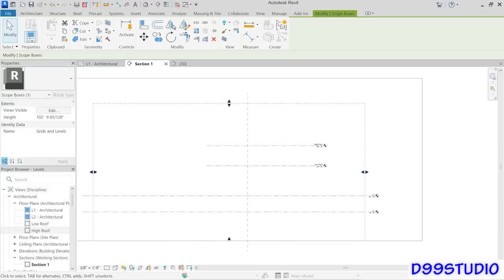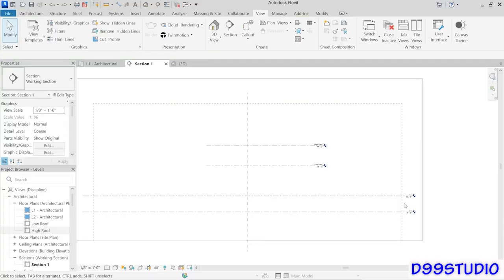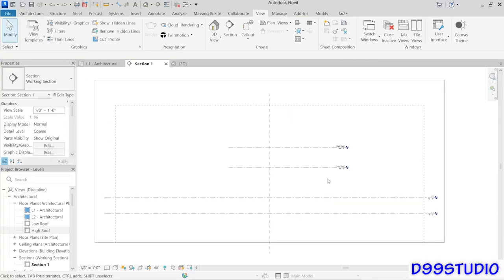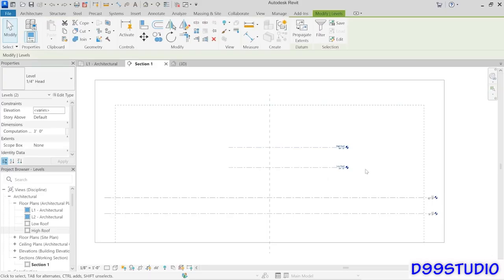Okay. Now what I'm going to do is I'm going to undo those last 2 modifications to get it to go back to the original size. I don't really want to change the size of the scope box, but what I do want to do is take these 2 levels and I want to associate them to the same scope box so that we're controlling those the same way. And to do that, we just simply come over here to the scope box drop down here on extents. We choose grids and levels, which is the name of this scope box. And now they will share the same extents as the original 2.